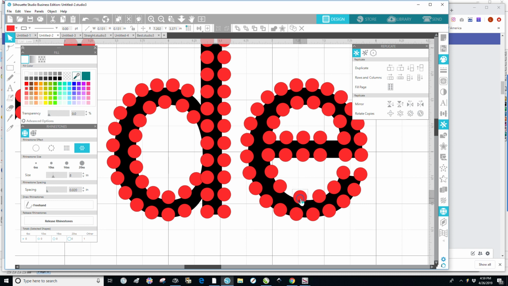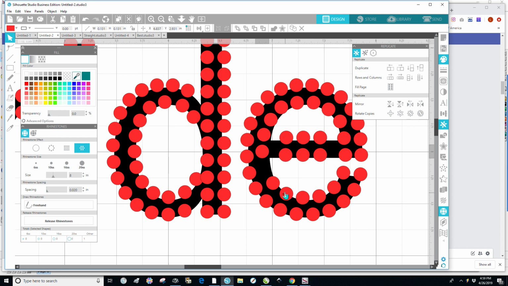So I'm going to just kind of manually move these around, and you might find yourself where you have to add a stone. So I can show you a quick way to do that too. So for this, we're going to need to fill in this gap here.